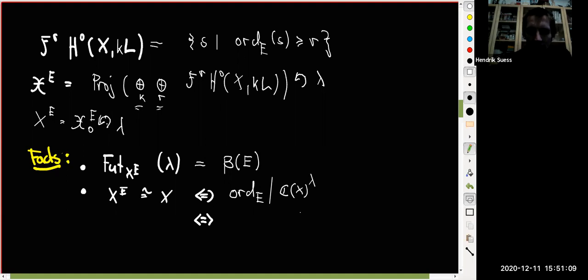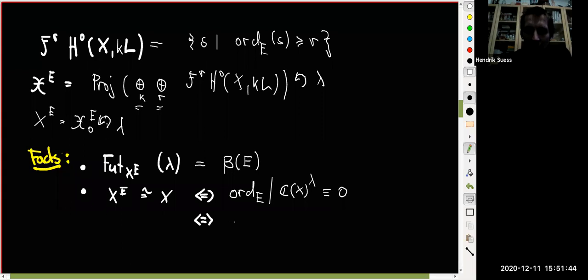Right, so if we have a C star action on the special fiber, but the special fiber is actually isomorphic to our original variety X, then when I have a C star action on the special fiber, I also have a C star action on X. So this notation here makes sense. And I want this to be the trivial valuation. So this restriction is assumed to be trivial.